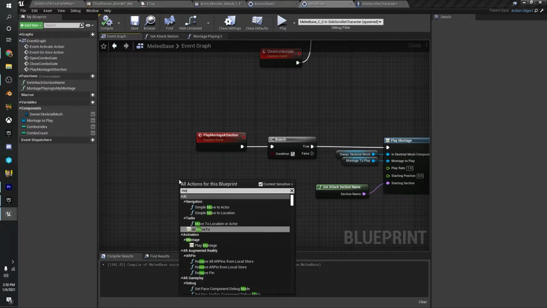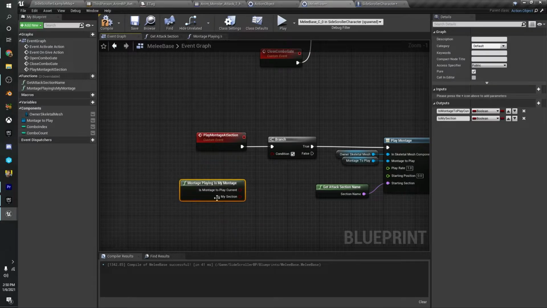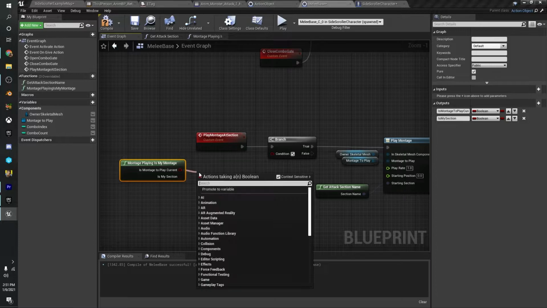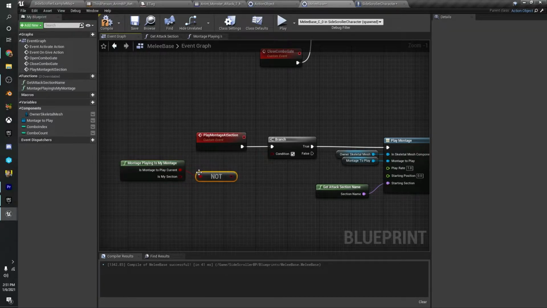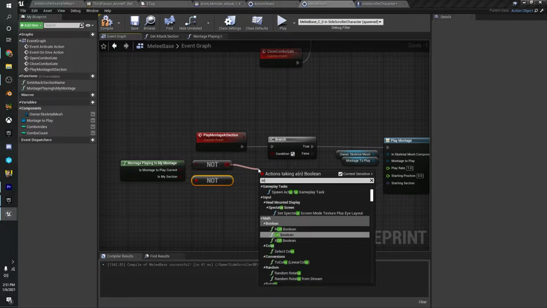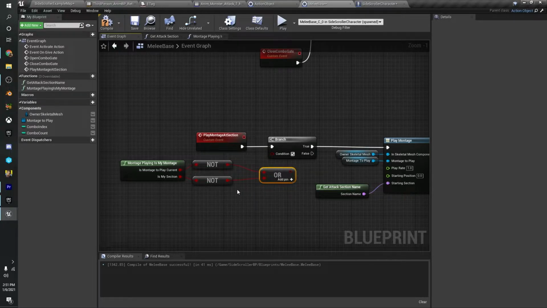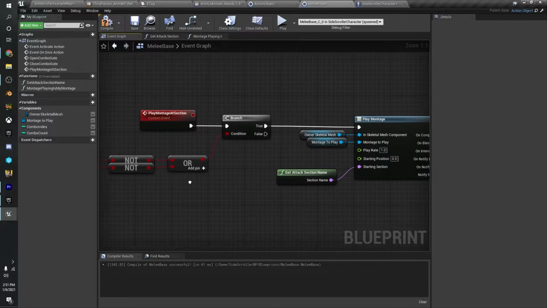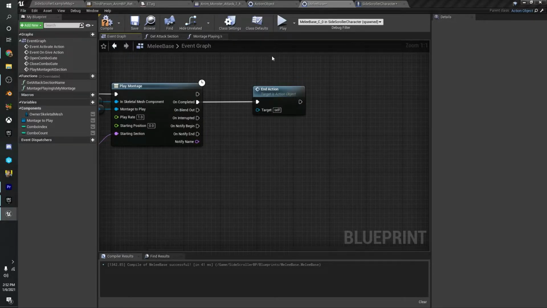So, montage playing is my montage. And in order to play another montage, another attack, I want to make sure that I'm either playing from a different montage, so I'm interrupting another attack, or I passed my can activate tag checking, so I know that nothing is blocking my ability to do it. I just want to make sure that I'm not overriding myself section. Okay. That would be that.